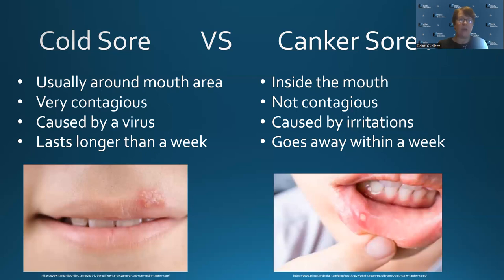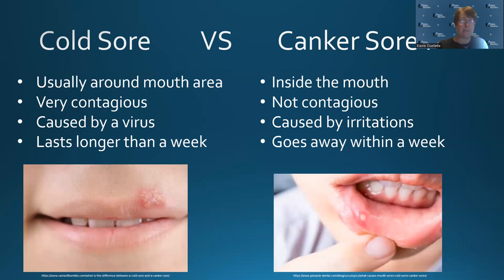A canker sore is a small rounded ulcer that appears only inside the mouth or inner lip. It can appear alone or in a cluster, and the cause is unknown. Different things can trigger an outbreak, such as food allergies, stress, hormone changes, vitamin deficiencies, infections, or eating spicy foods. Canker sores are not contagious, and are more common in girls compared to boys. They usually first appear between ages 10 and 20. Students should avoid spicy foods and could use a topical analgesic such as Aurigel to numb the sore. Cleansing antiseptic gargles or rinses can sometimes help.